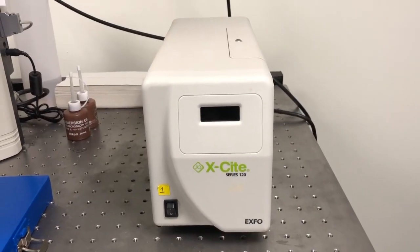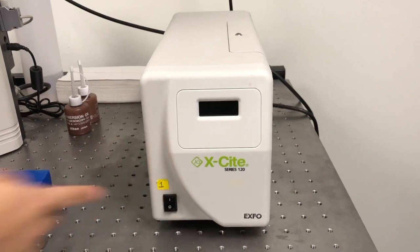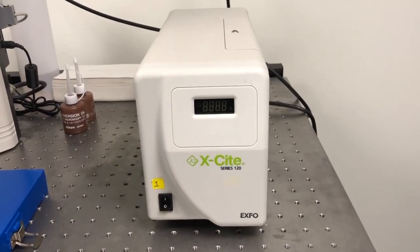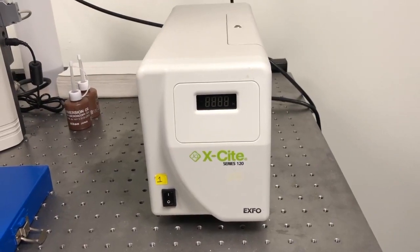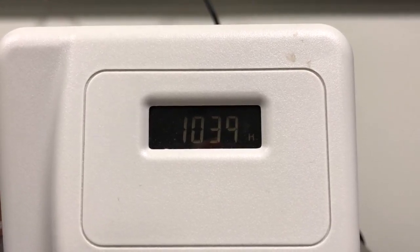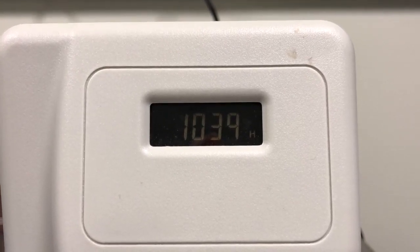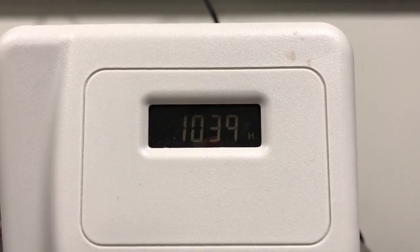In order to turn on the Nikon 80i, follow the instructions 1 through 5 taped on the instrumentation. First, turn on the excite box, which is the fluorescent excitation light source located on the right-hand side of the microscope. The box should show the number of hours that the lamp has been on. The maximum is 2,000 hours. If it displays cool, the bulb is too hot to turn back on. Wait 15 minutes, then turn on the excite box again.